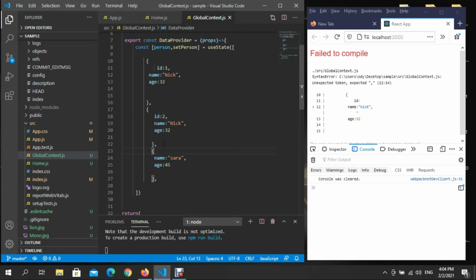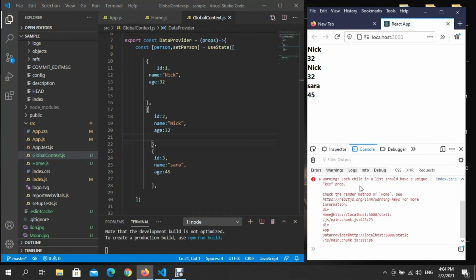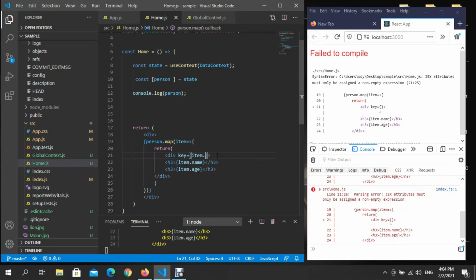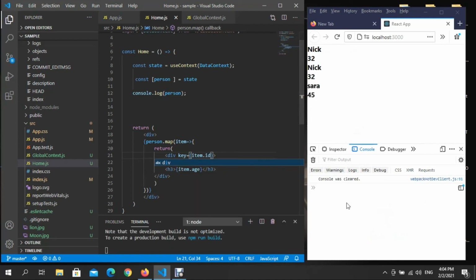Okay. And we got all warnings right now because we have to put a specific ID for data. So just go here in the central and just say key equal with item.id, and we will not see the warning anymore.